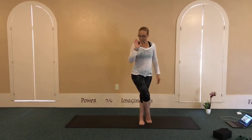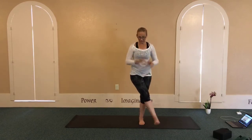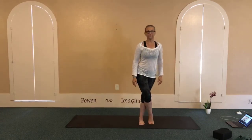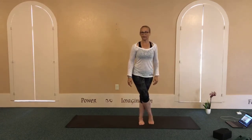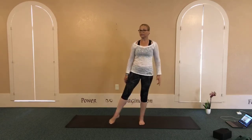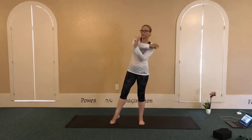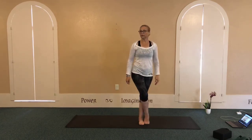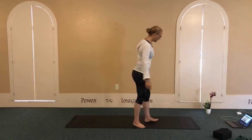Now, your balance may be off. Instead of coming out of the pose here like this, put your toes down. That way you'll find some balance until you can pull it back up. Instead of losing the posture completely, because when this comes off, you're going to get messed up in the shoulders, right? So you can just dump it this way. All right? Let's see what we've got.